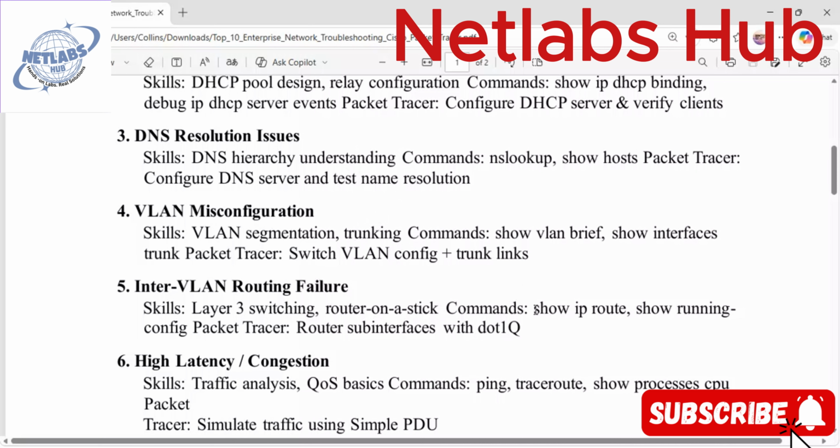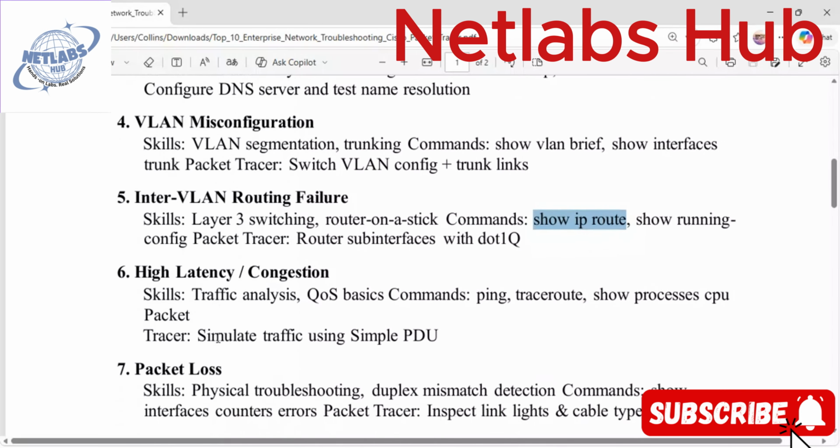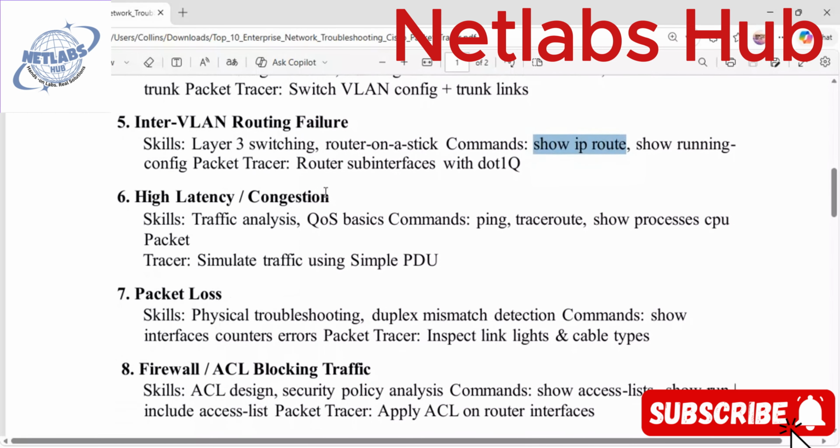So commands to use: you can use show ip route to show the routes that are there, show running-config, it will show you all the configuration that is configured there, or show interfaces, it will show you how sub interfaces are configured.